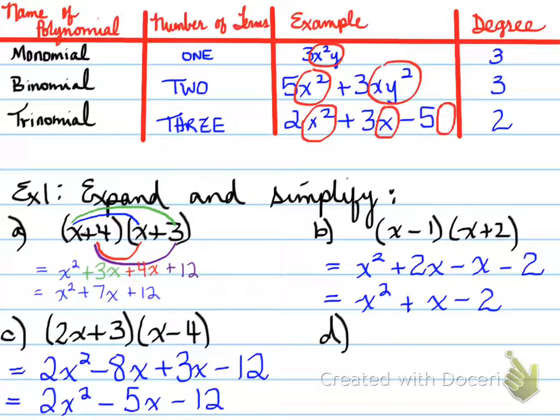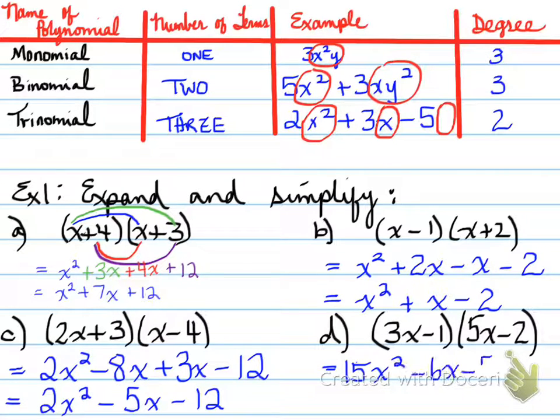Let's look at one more example on this page. What about this one? How do we expand this? Give yourself a second, pause the video, and try this yourself. When you're done, unpause the video and continue watching. All right. You're back. 3x times 5x is 15x squared minus 6x minus 5x plus 2. And you should have a total of 15x squared minus 11x plus 2.